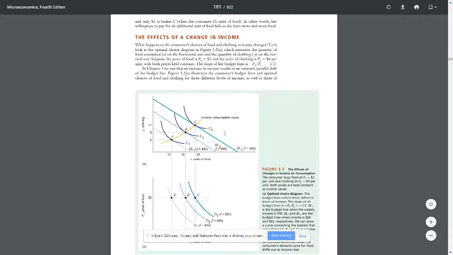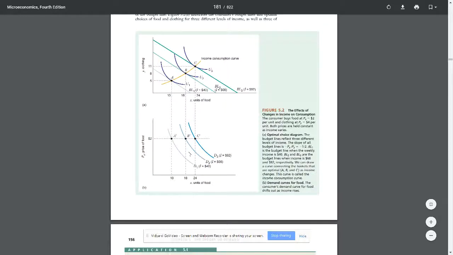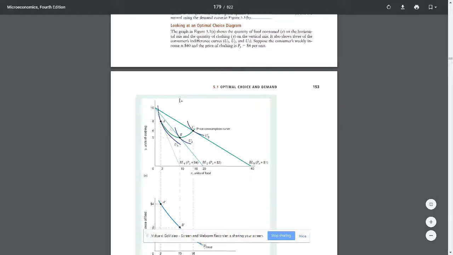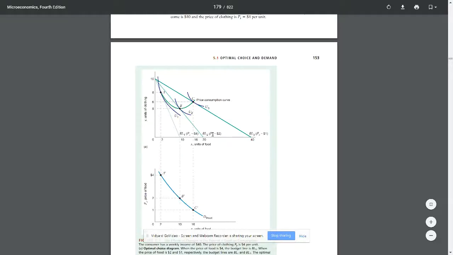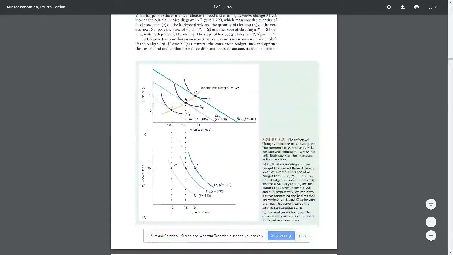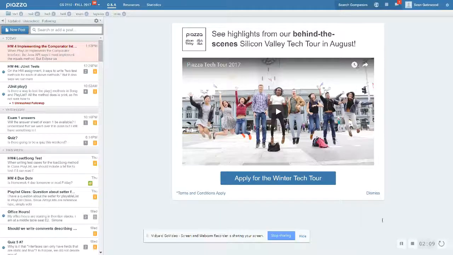Now we're going to talk about when the whole income rises, when the whole budget curve is going to shift out like this. When you connect all those points there, you get the income consumption curve. And so when you translate this over to demand, this is the whole curve moving. So let's go back here. When one price, one good, is going down, it's just expanding the budget curve in one good here, and that's going to get you the price consumption curve, and that will be a shift along the demand curve. And then when income rises, it shifts the whole budget curve, and if you connect those points, you get the income consumption curve, and then it shifts the whole demand curve.